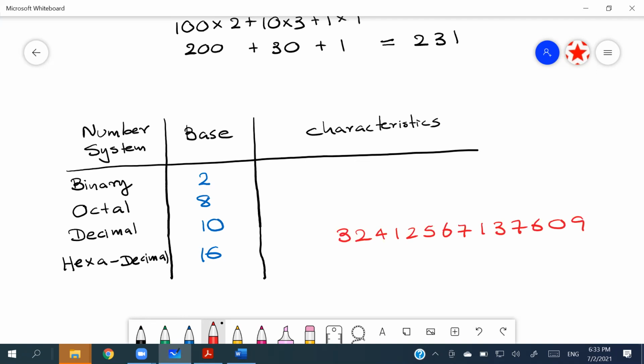Right? Let's say this is a value. And if I ask you to figure out how many different characters there are inside this value, you can figure out, okay, 3 is there, 2 is there, 4 is there, 1 is there, 5 is there, 6 is there, 7 is there, and we got 1, we got 3, we got 7, we got 6, we didn't get 0, and 9 is there. So how many different characters? 1, 2, 3, 4, 5, 6, 7, 8, and 9. What is the missing character here? We haven't used the character 8.